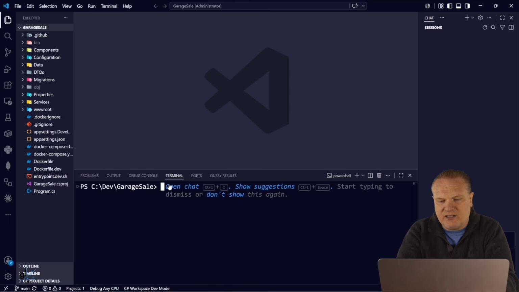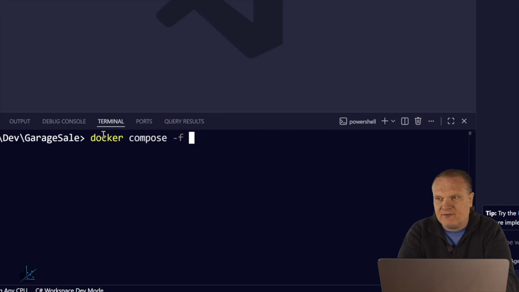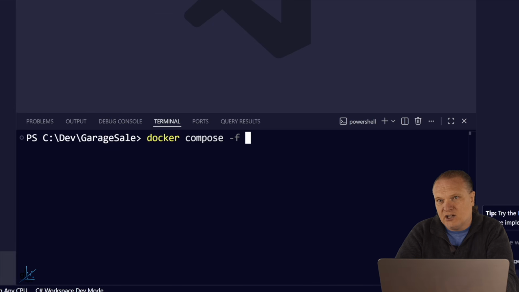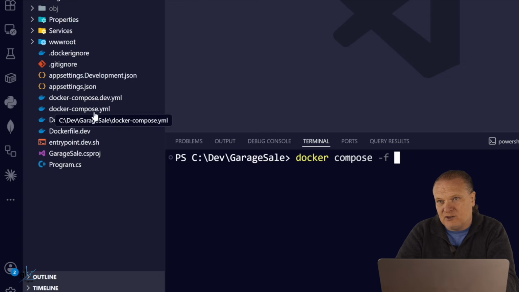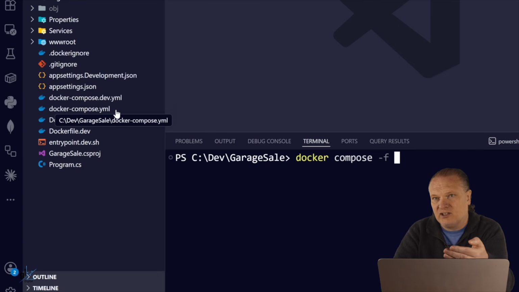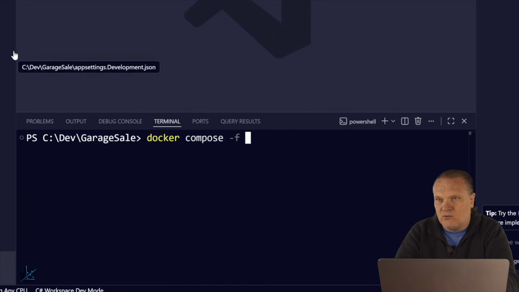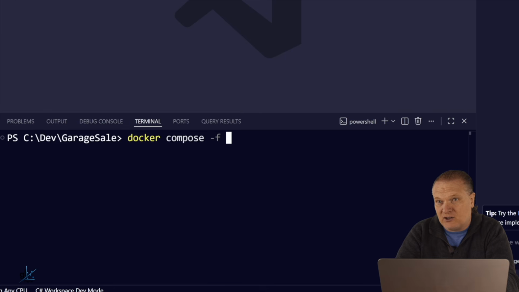So how you do that is you type docker compose -f, because we want to run a specific Docker Compose file. We wouldn't need the -f if we were running docker-compose.yaml, because by convention, it would recognize that that's the file we want to run. But we are wanting to run the development version of the Docker Compose file, so we must specify -f in the command and then the relevant file name.